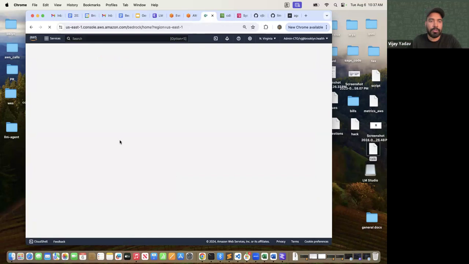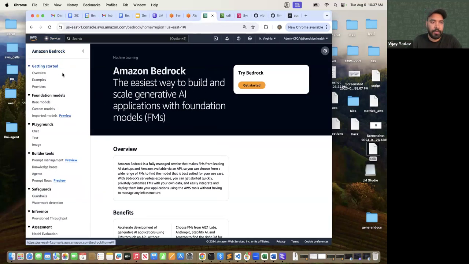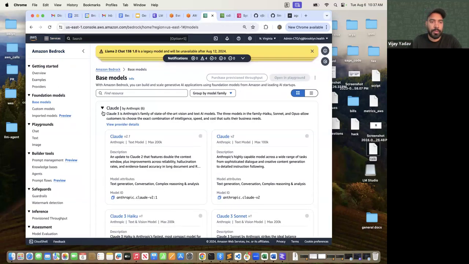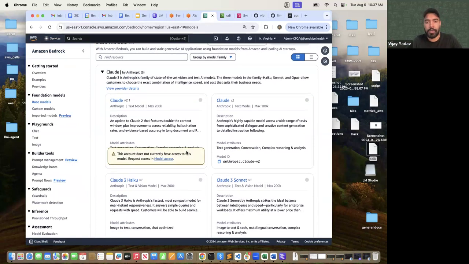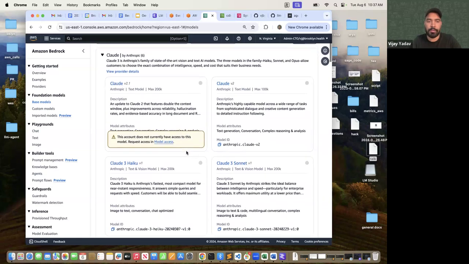Next is Bedrock. This is where everything lives. I will show you how it is similar to LM Studio. In base models, all the open source models or closed source models, which are AWS models, are available here.